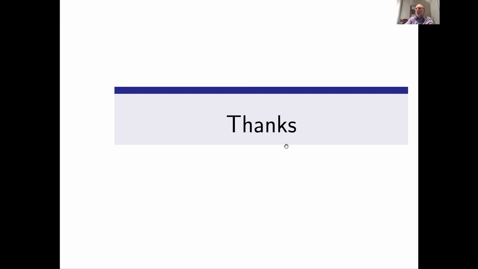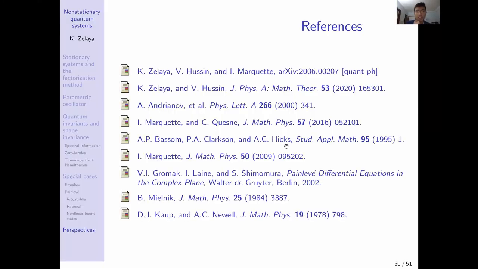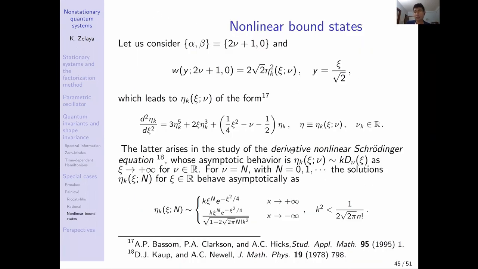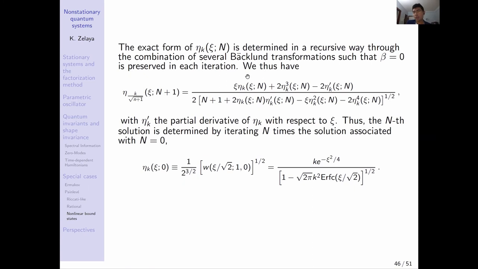The Painlevé 4 equation has a beautiful group of Backlund transformations. It's actually the Weyl group of the affine SL3. So what bearing can this have on your setup? In other words, how do these symmetries translate into your systems? Yeah, actually that's something we really exploited, because in the nonlinear case we have used the Backlund transformation. The recurrence relation we have here is actually a Backlund transformation. It's the combination of two different Backlund transformations, to be precise, which is special because it preserves beta equal to zero.